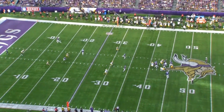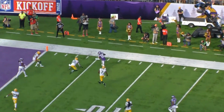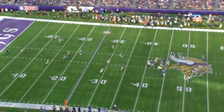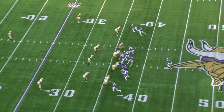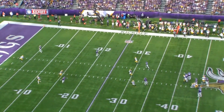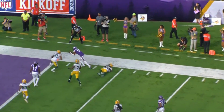He's a little bit more patient than maybe the average quarterback would have, just allows Jefferson to get as open as possible, allows him to get as many yards as possible, and they get all the available yards. He gets into the end zone for a touchdown. So again, great job by Jefferson after the catch. That's another aspect of his game that other people do not have. So that's just, again, he checks all the boxes for wide receivers.